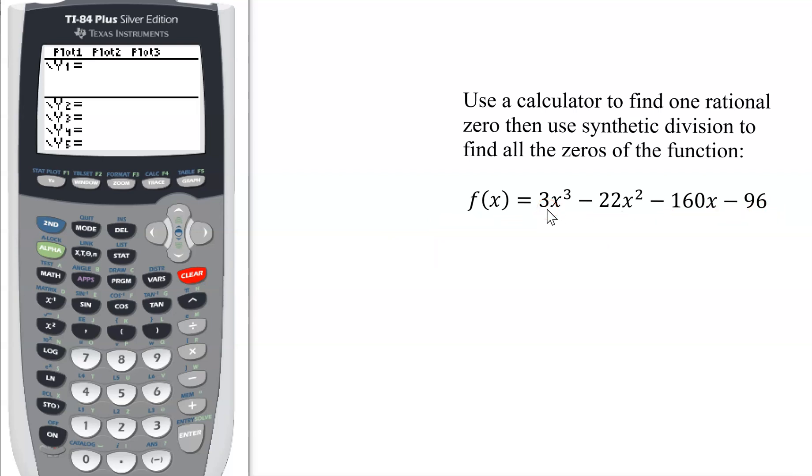So let's start with 3x cubed. 3. This is my variable key. And since I'm in function mode, when I hit it, it will type in an X. And now to raise to the third power, you use the caret key, which is raising. Notice it put my cursor up in the exponent. And I put a 3. So that is 3x cubed.